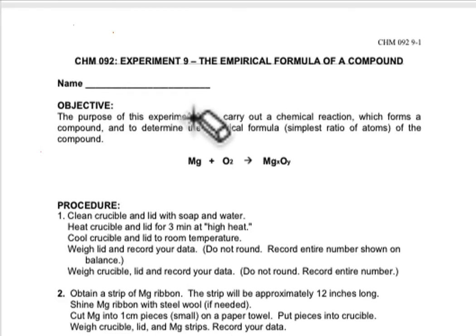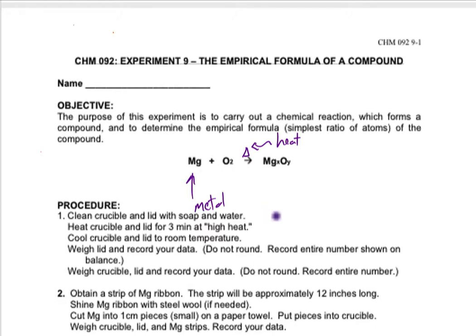First off, let's just run through this reaction real quick. What are we trying to do? We're taking magnesium metal, and this is a solid, okay? And we're heating it up very aggressively. A little triangle, whenever you see that, means heat. It's going to react with oxygen from the air and form this magnesium oxide compound, which is just like a white ash, really. And our goal here is to determine the empirical formula for the magnesium oxide.